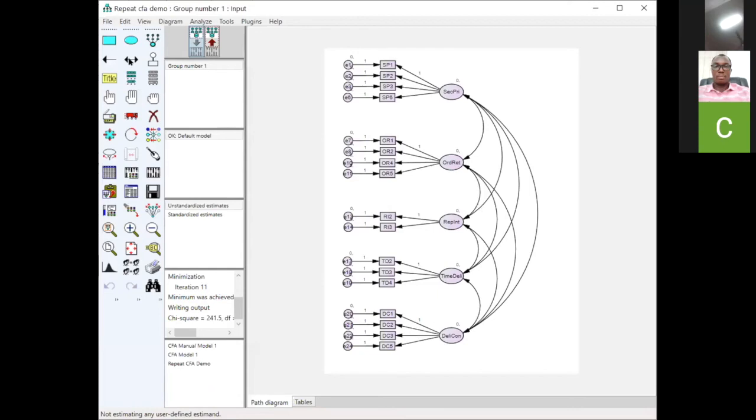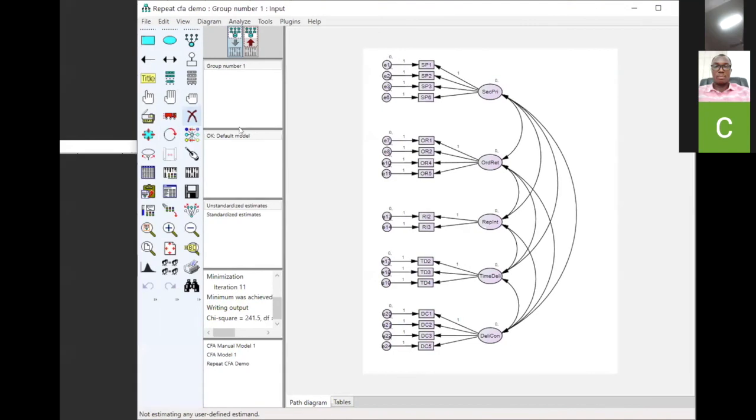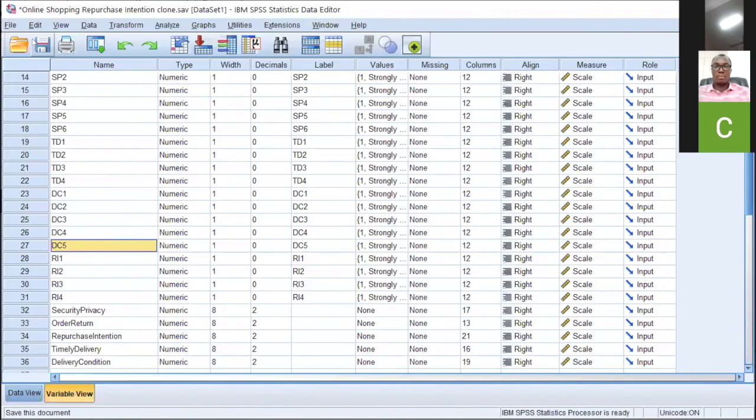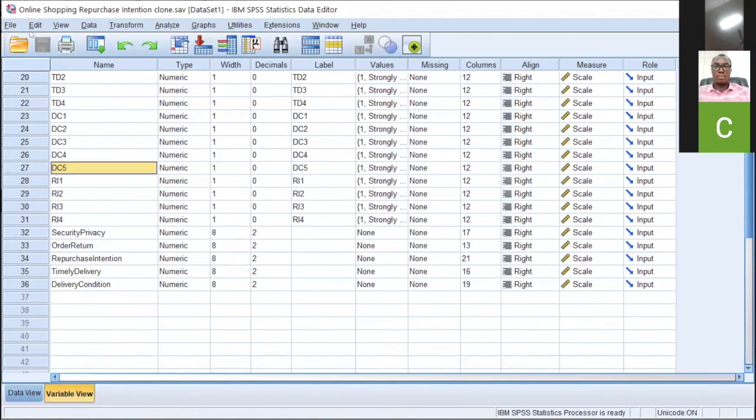Good. Now, when you go there, we need to update our SPSS file, because remember we have created composite versions of our variables, right? Do you remember? Yes. Good. So we go to our SPSS spreadsheet and then we click save so that it will save the new variables we have created. Have you done that?